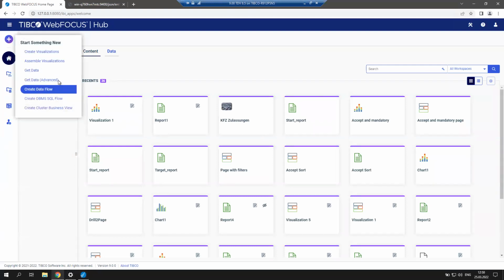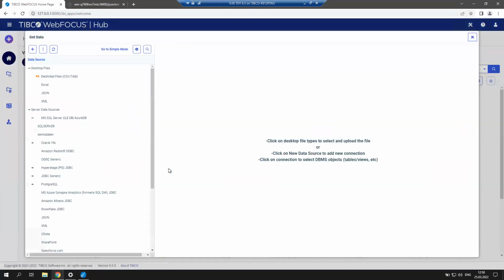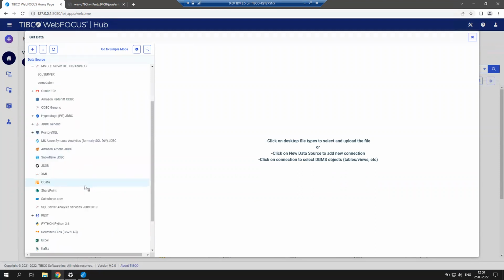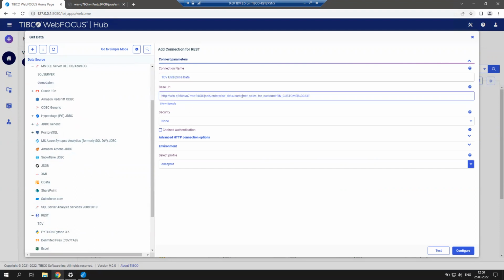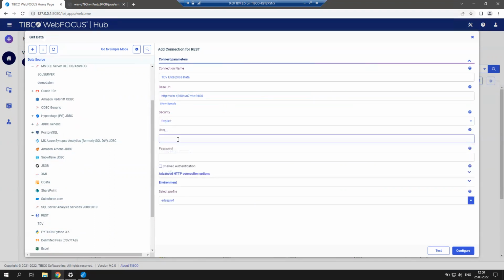So we're going to go for Get Data Advanced. And I already have web services in here. So let's add a connection. So that's my TDV enterprise data. That's my base URL. So actually, I don't need all of it. So that's what we need. Security is explicit.